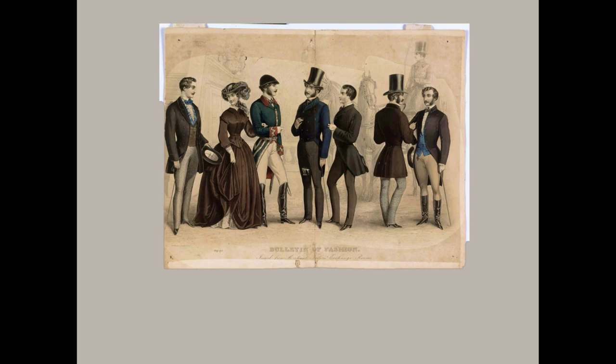The period is often understood as the great masculine renunciation as codified by the psychologist J.C. Flugel, who in his 1932 text, The Psychology of Clothes, really set down this theory. Modern scholarship and research has revealed that while many men were lost in a sea of black suits, even if they were impeccably tailored, there were others, like those idealized in this fashion plate, who continued to relish the personal choice and liberty of dress in their choice of styling, texture, and color.